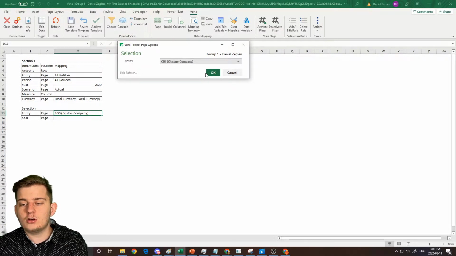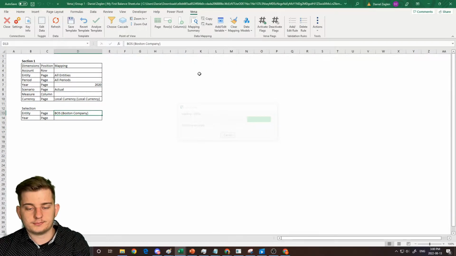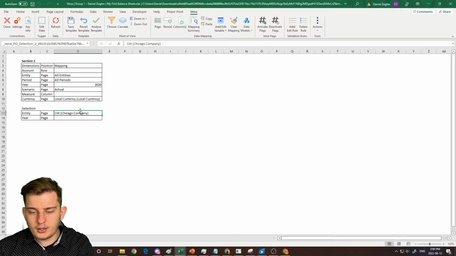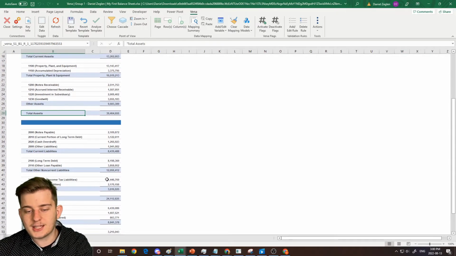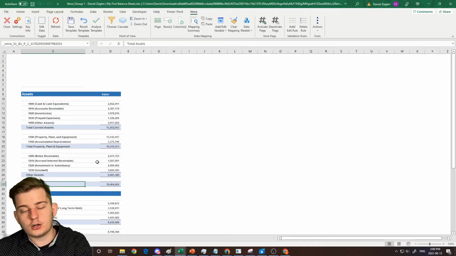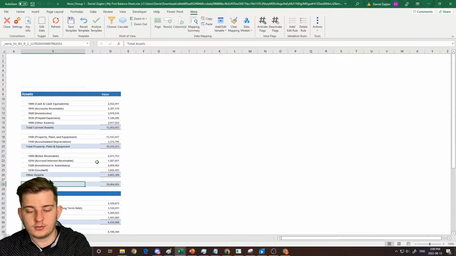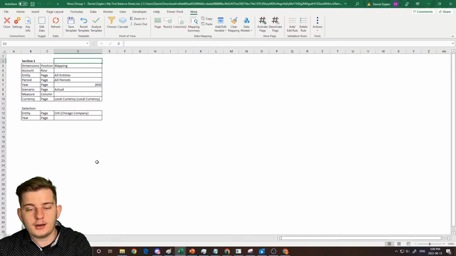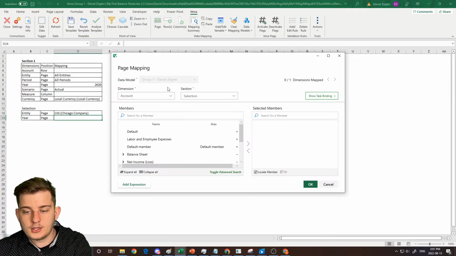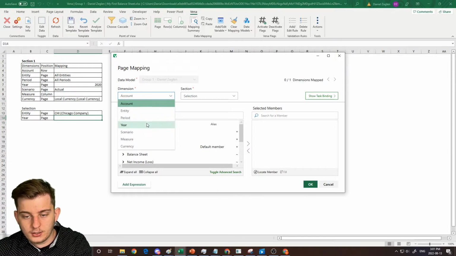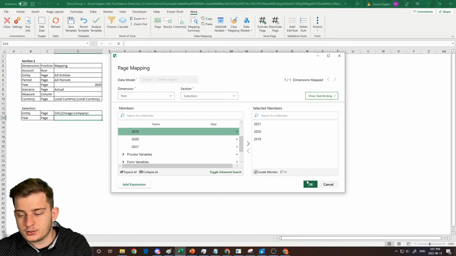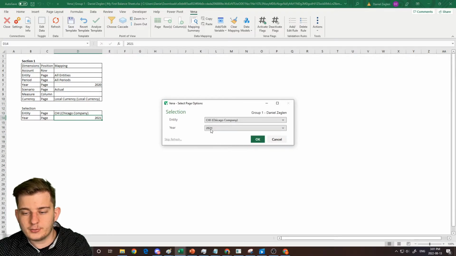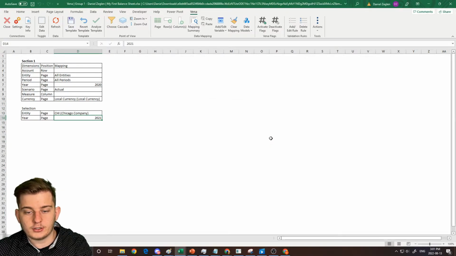But you'll notice that even though we're changing this, we're going to click OK here. It changed here, but you'll notice the numbers in our report here, they haven't actually changed. It's still the exact same stuff. So we need to actually connect our choose box to the report mappings itself, okay? So in order to do that, let me add the year as well. Page, selection, remember selection, year, all years. I'm going to provide a couple of options here. So now if you open this up, you can see we have 3 options there for our year.